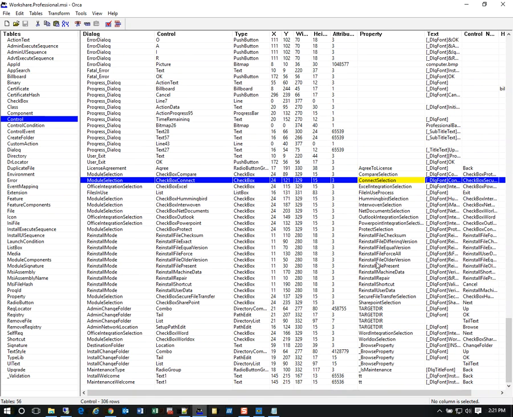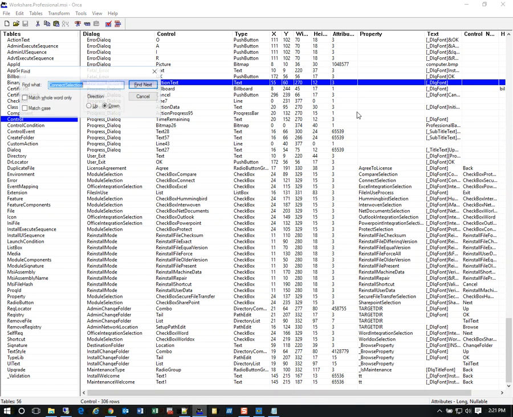You'll see everything here typically that will need to be changed, that you're prompted for. If you want more detail on that, definitely go look at my other video on editing MSIs with Orca.